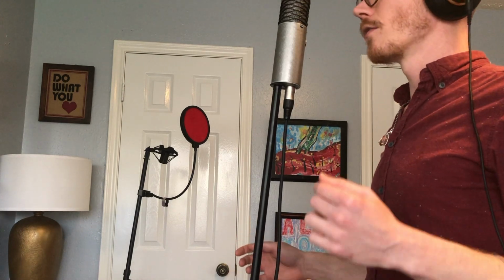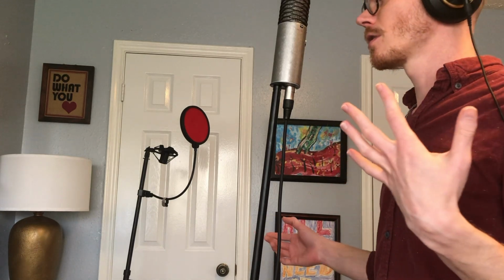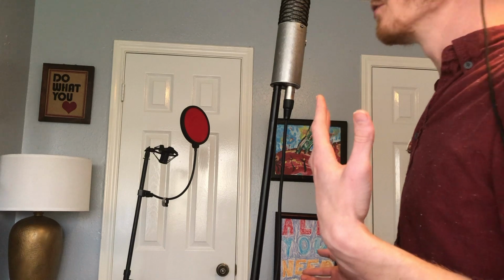All right, here's the new microphone. It is way more clear. It's less noisy. I have it set up to cardioid at 0 dB with a flat response so that it'll be as close as possible to the same as the other one. Now, if I move my head from side to side, I notice that it picks up. It sounds better all around than the other one. It's kind of cool. I can hear a little bit more of the reverb of the room with this one. This thing is so much less noisy. Like I hear almost nothing when I'm not talking right now.